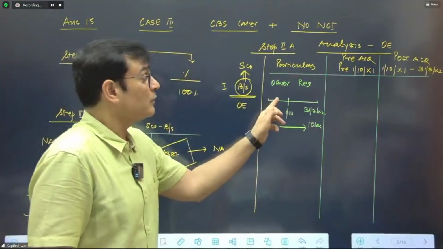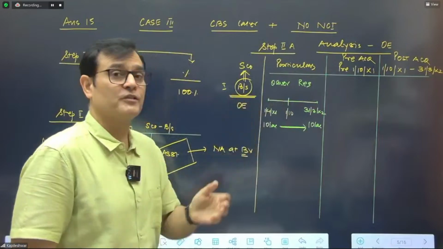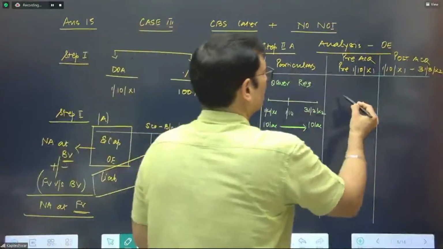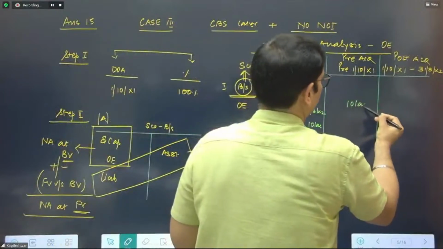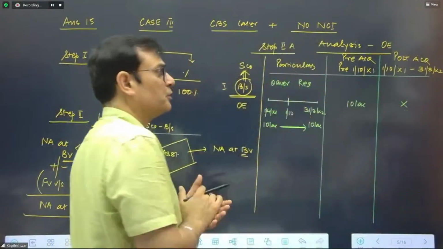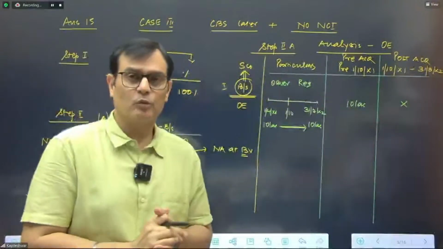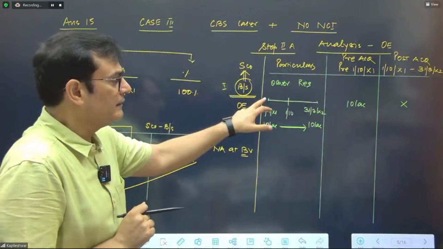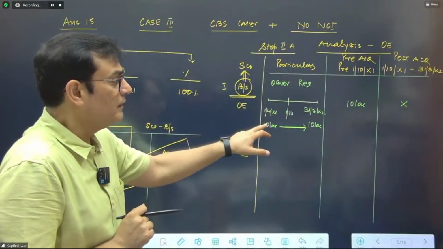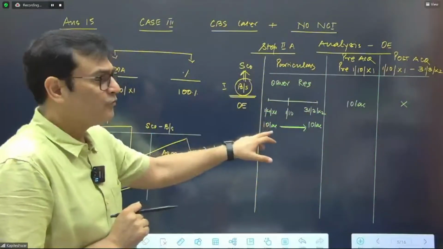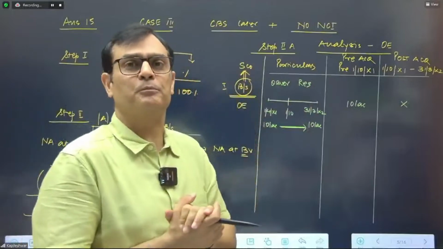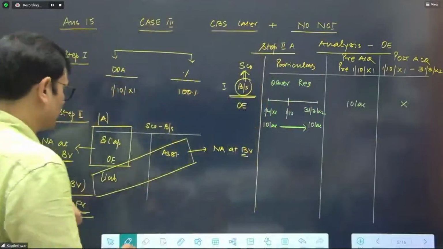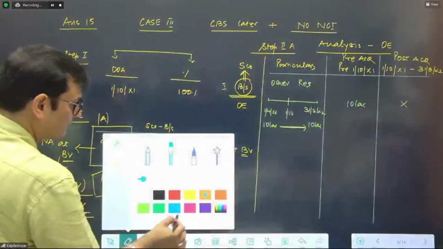So we need to see that whatever is the position before 1st October is entirely pre. So we can say that this 10 lakh rupees entirely is pre-acquisition and there is no post-acquisition in terms of other reserve. So once you make a time scale, you'll be able to get the picture very clear that this is the balance which is there before the acquisition date. So it is earned in the pre-acquisition period and it is entirely pre. Done. Then let's go to the next component.